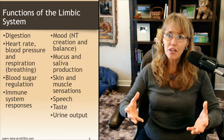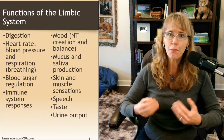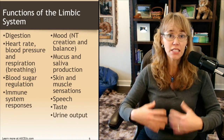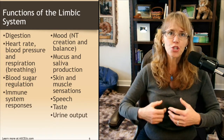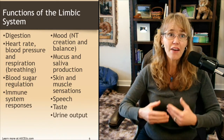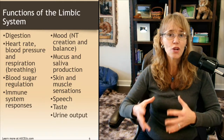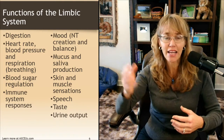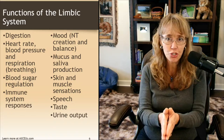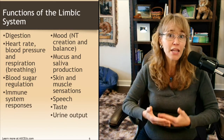Blood sugar is another issue we don't often think about in terms of mood. When your blood sugar gets too low, the body says we're out of energy and triggers the stress response to dump blood sugar into the system. If you have difficulty with blood sugar regulation, you may be frequently tripping that stress response. Likewise, if your blood sugar gets too high, the body wants to maintain homeostasis — a certain temperature, a certain blood sugar range — and when you get too high or too low, the body may perceive that as a stressor.